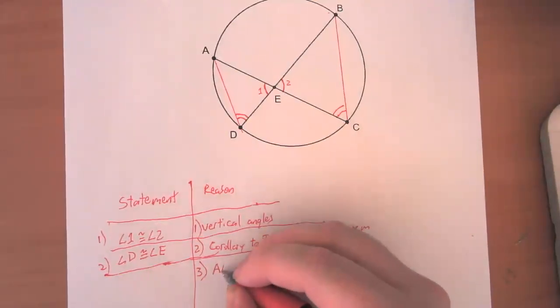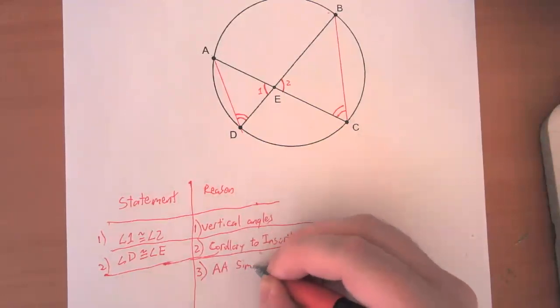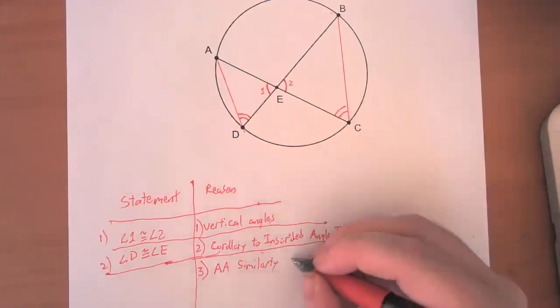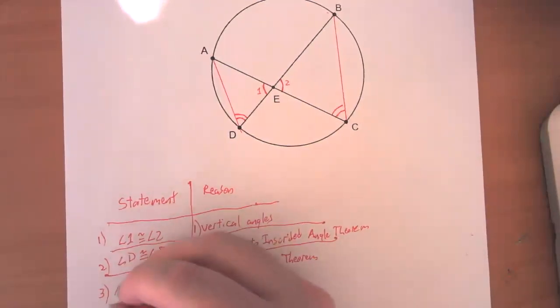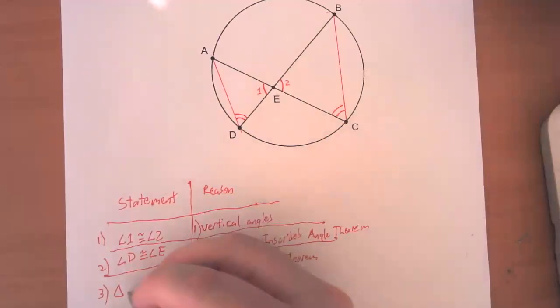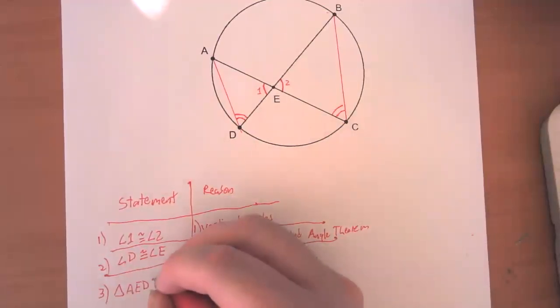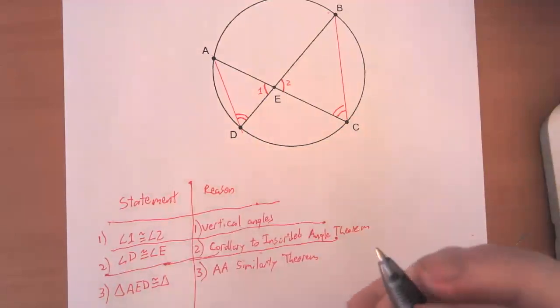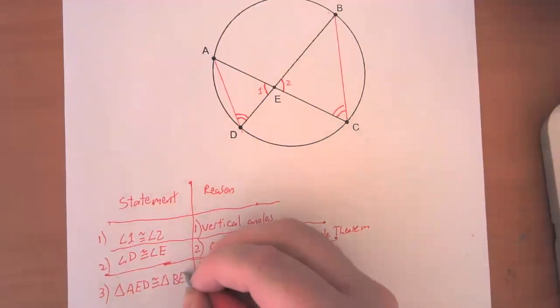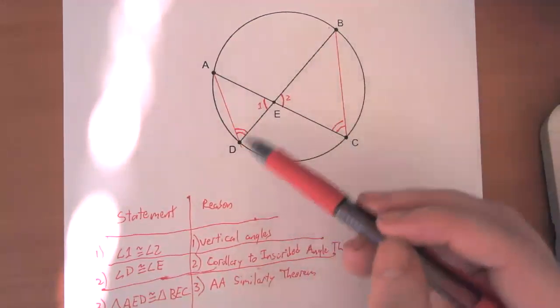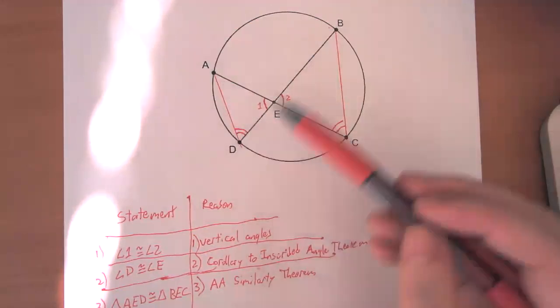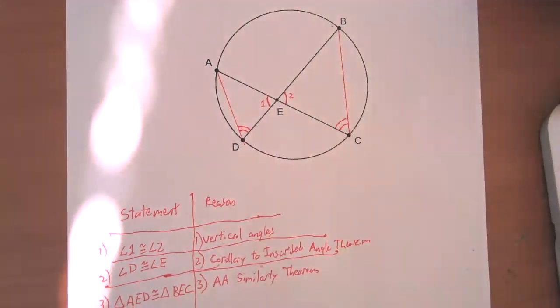Yes, it is. This is the angle-angle similarity theorem. If I've got two angles, that's all I need to know to be able to say that triangle AED is similar to triangle BEC. All right, so that's kind of cool. Anytime you've got two chords that intersect each other, if you connect their endpoints like that in the opposite way, you always wind up with two triangles that are similar to each other.